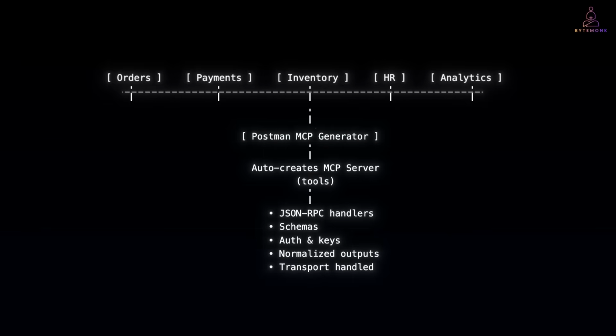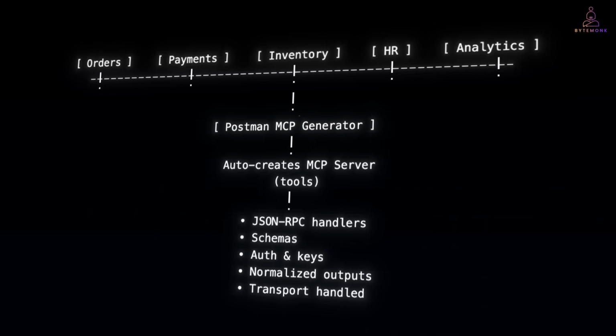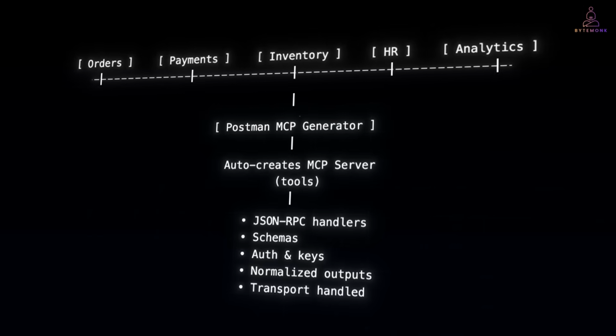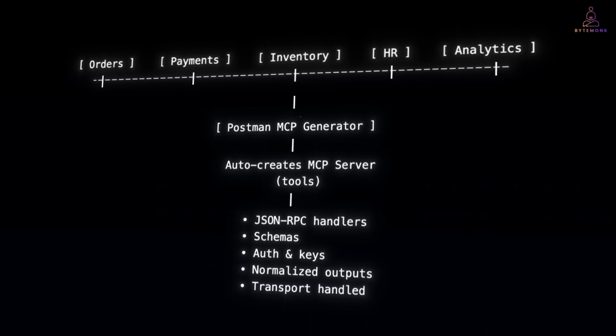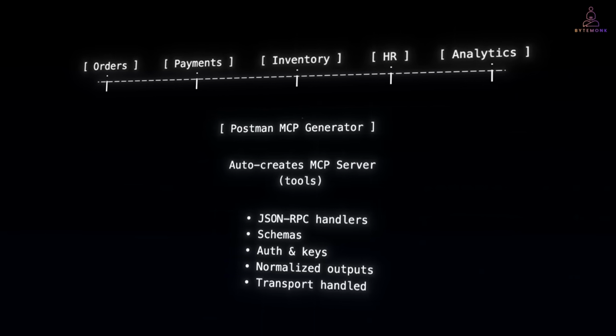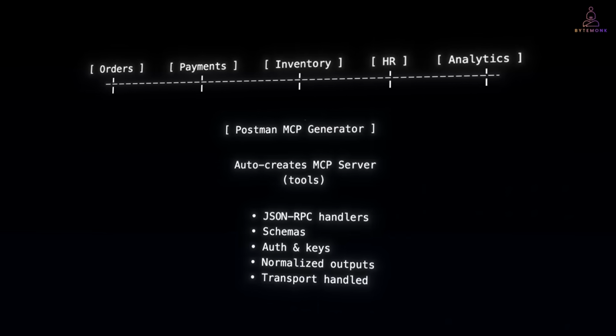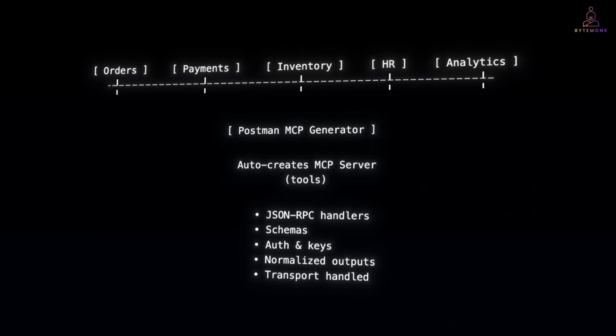You just pick the endpoints, hit generate MCP server, and it scaffolds the whole thing for you. This isn't really about one weather API. Think bigger. Payments, HR, analytics, SaaS integration. With Postman's API Network plus your own collections, you can MCP-enable dozens of APIs in minutes. Now, your AI agents don't just know about weather. They have got an entire catalog of tools ready to go.